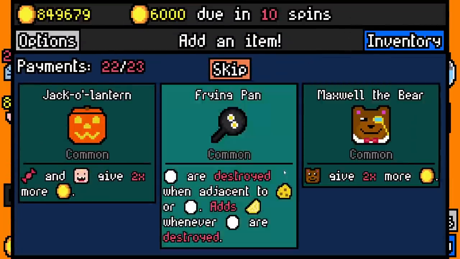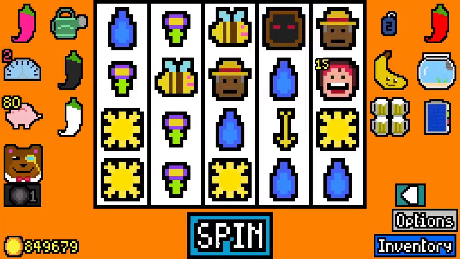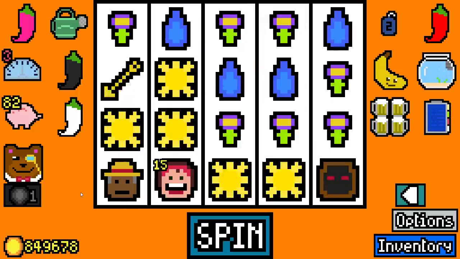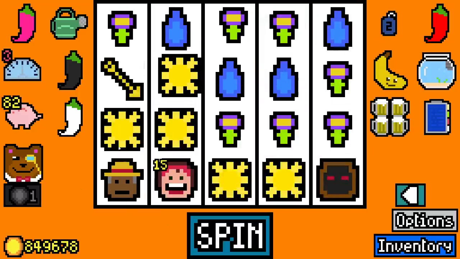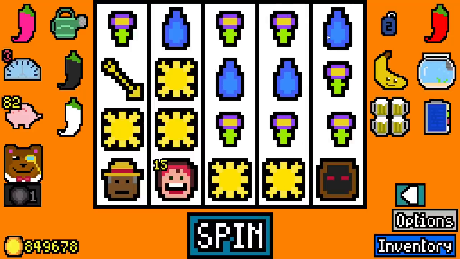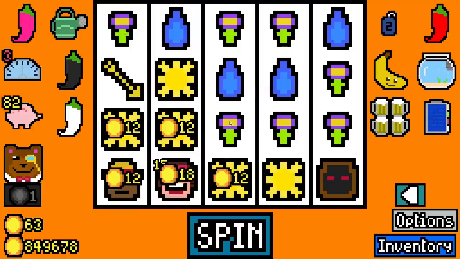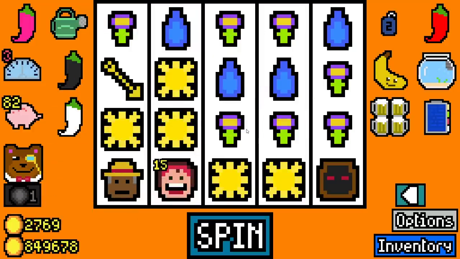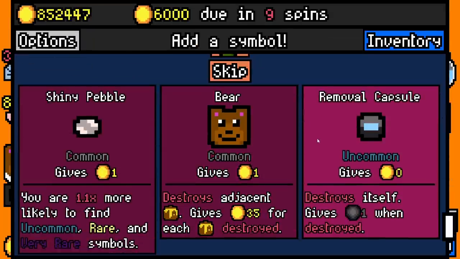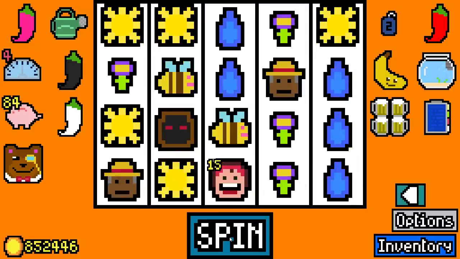Okay, it does give us a choice to add items. I guess I'm just skipping for some reason. So who do we want to add here? Sure, we'll add Maxwell the Bear. Why not? Oh, we've got a removal token. We can get rid of another cultist. We've also got another sun on the board now. So if we get a flower in the corner in the next roll, that's big. And we roll all the suns, of course. Big money. Let's actually get a removal capsule, because then if we roll that, that's all the cultists gone.